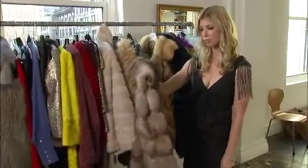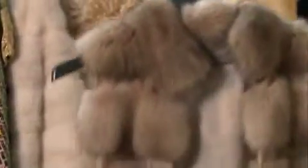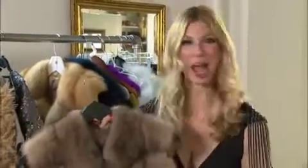You can wear it over a sweater, you can wear it with jeans, you can wear it over a beautiful cocktail dress. This piece will get you from fall into the beginning of spring. It's a must-have — the fur vest is definitely number one on my list. So happy holidays and happy shopping. Happy Thanksgiving.